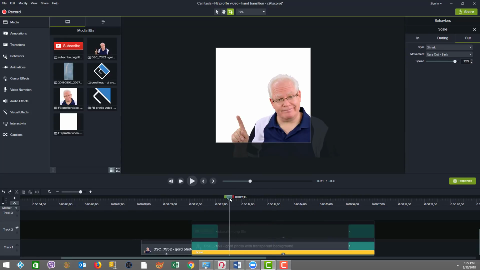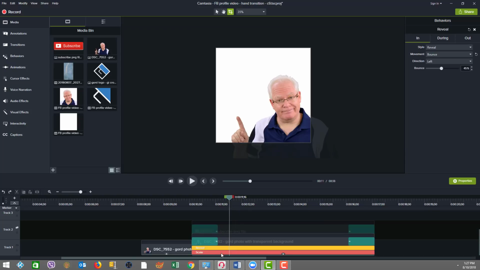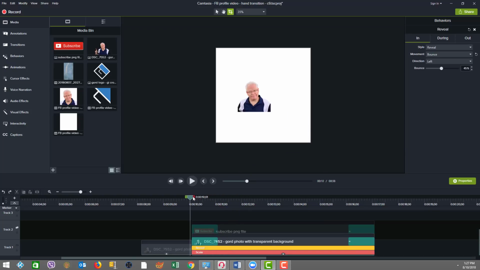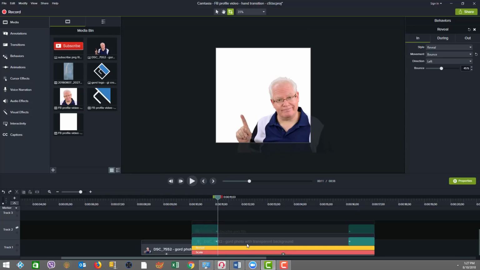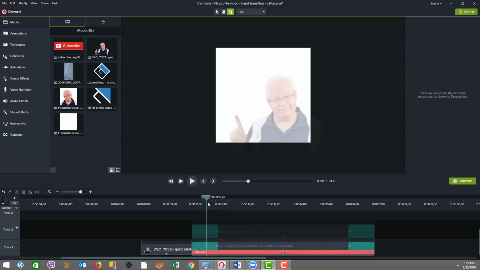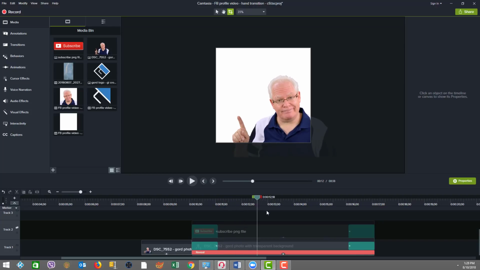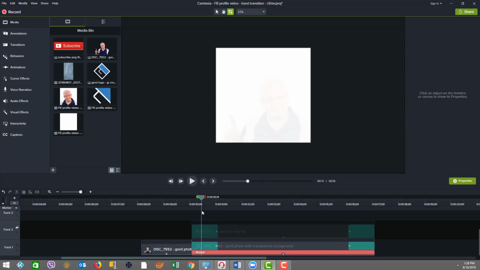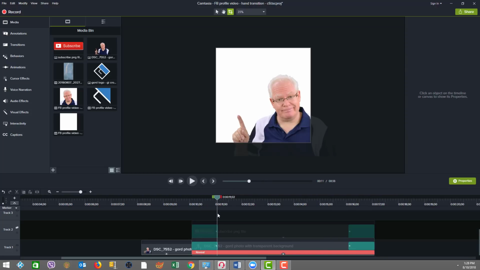Now let's bring back in the reveal behavior. I'm going to hit Control Z again to undo the other delete. Now you can see the reveal adds another whole dimension here. So I'm going to make things interesting, I'm going to delete the scale behavior, and now we're just looking at the reveal. So if we come in, we see how I sort of shifted over. I'm sort of moving in the middle here with a little jumping kind of feeling, and then on the end I'm being pulled to the right. And when I came in, I sort of popped in, and you see that dynamic is interesting.